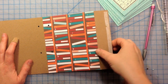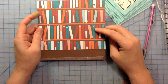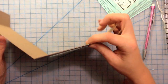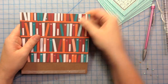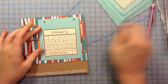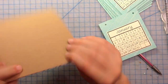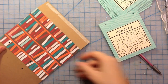So my camera messed up and I missed this part, but what I did here was I cut my 12 by 12 sheet a piece to the size of the front of my calendar. I adhered it down using the adhesive. And then I lined up my calendar page, which you'll see me do here. There, I put it on there and decided where I wanted it. Then I took my pencil and marked where the holes were. And then I used my crop-a-dial to punch through both sides of the cardstock base at the same time so that the holes end up in the exact same position.